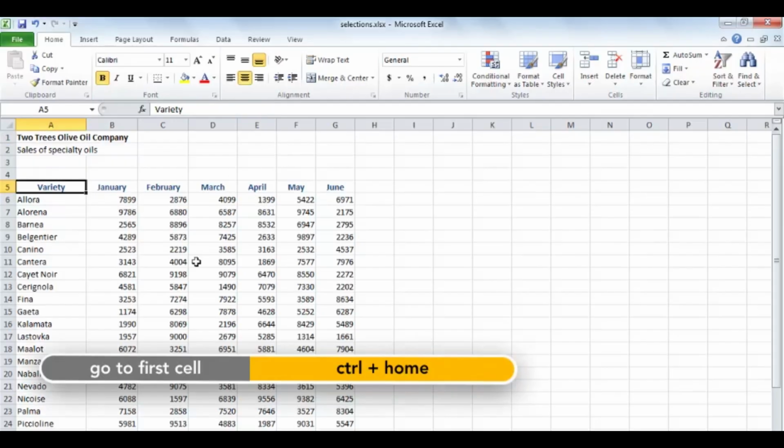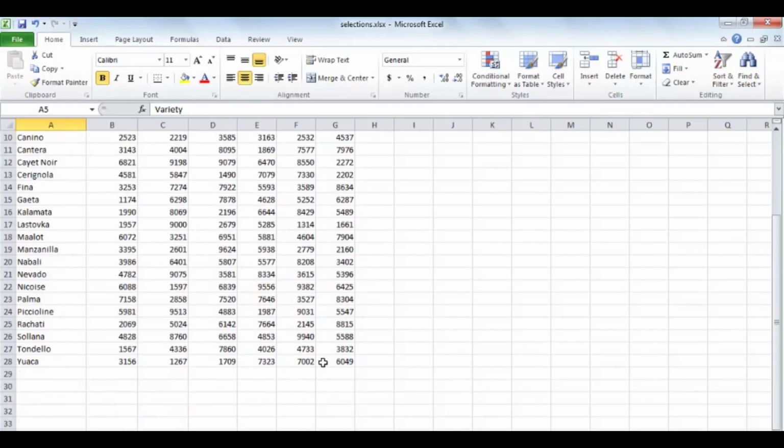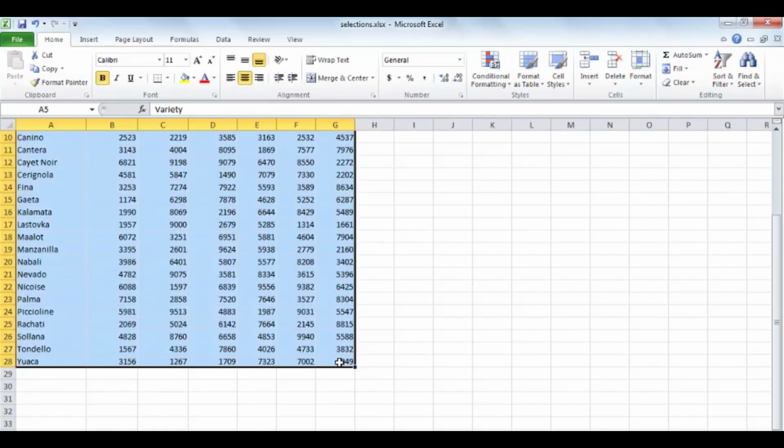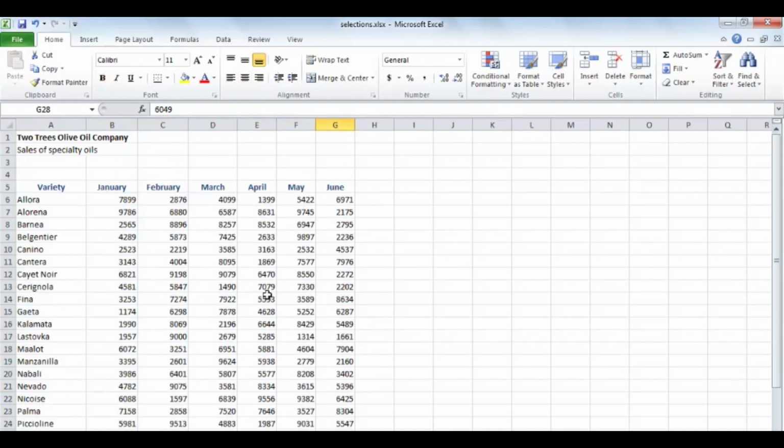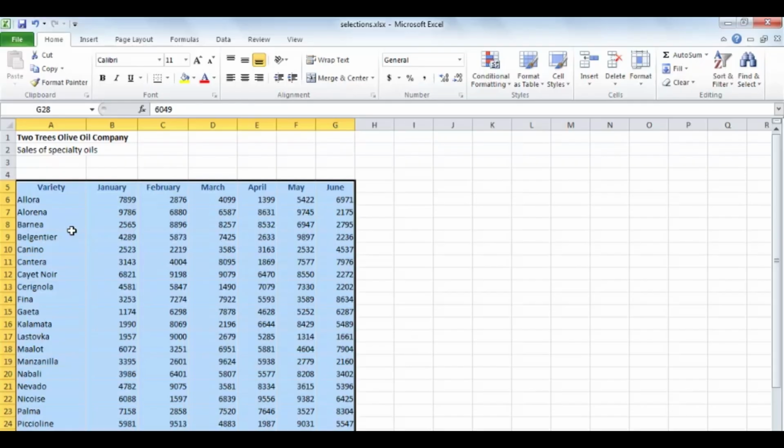Click the first cell, scroll down. I'm just going to use the rolly wheel on the mouse. Put your mouse pointer on the last cell there, and before you click, hold the Shift key down. So if you Shift click, now you can select that entire area. And you could go in reverse too. Just click to deselect, click the last cell, go up here and Shift click the first one.